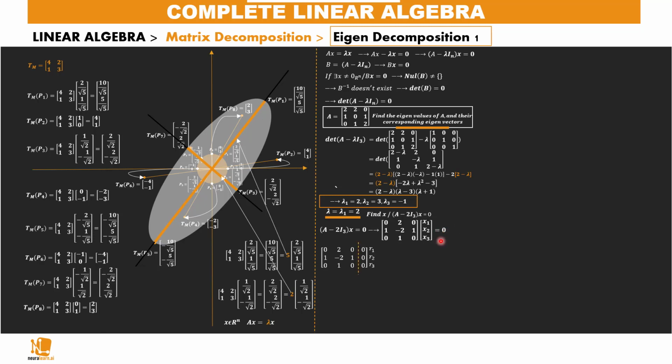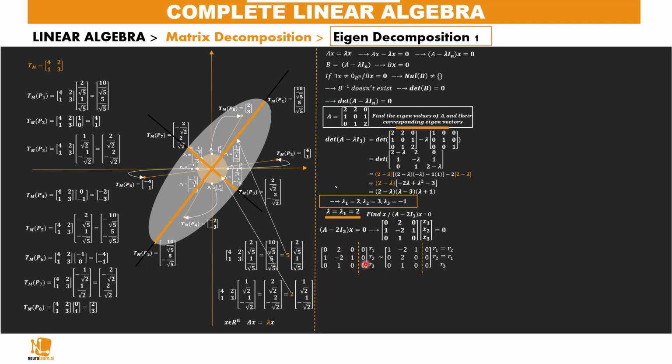Now, we are actually finding the null space of this matrix A minus 2 I3, as we had seen earlier. So, we're going to use the same methods we had used in other sections to find this null space, that is, values of x such that (A minus 2 I3) times x equals the 0 vector. Rearranging this matrix equation, we have this other equation. Now, we'll try to put this matrix to the left in its echelon form.